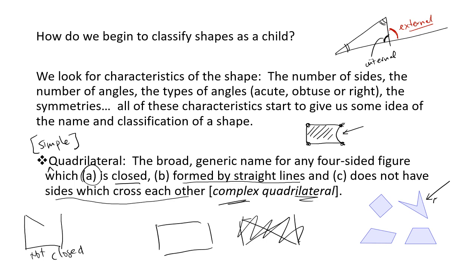So this is called a concave. In case you're curious, it's sort of optional. But this is called a concave quadrilateral because it forms this little dent in here. And there's a better definition than that, but it's sort of beyond the scope of this class, so we won't get into it. But this is kind of a tricky one. It seems like it wouldn't be a quadrilateral, but it absolutely is.